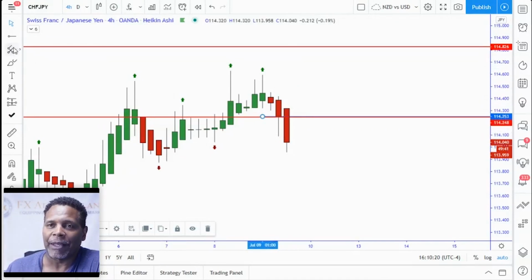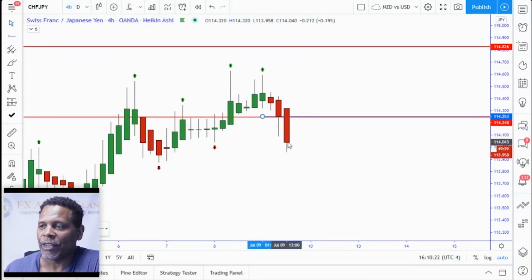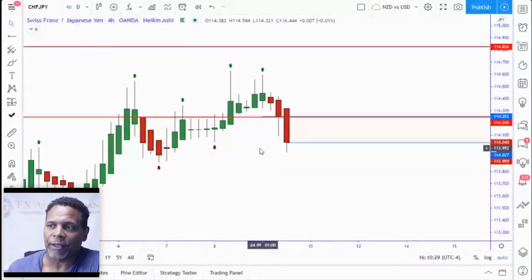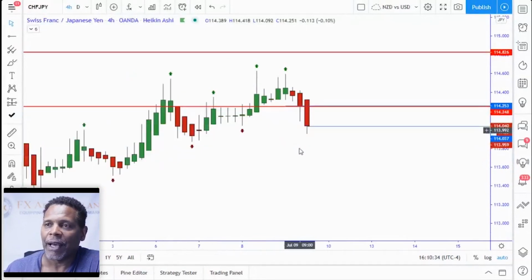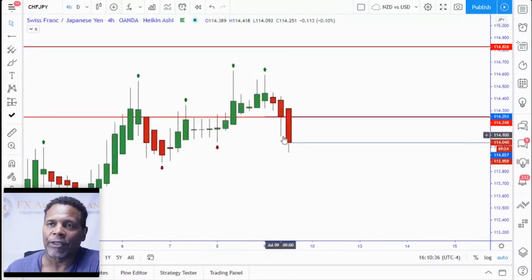But the thing about it, so let's see this. This is where this strong entry is. I'm going to show you something. Now, this is where we could have got a good entry. We're late with this one. And I told you about this one yesterday. Now, we need to break these fractals to continue to the downside. I think, and we also had divergence on this. But look at this real quick.